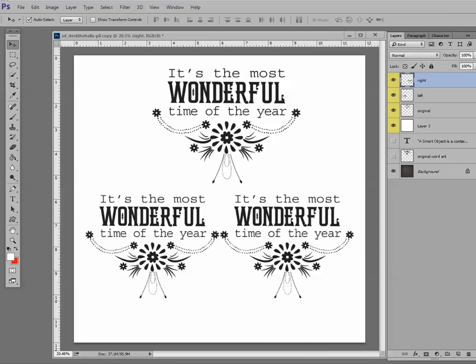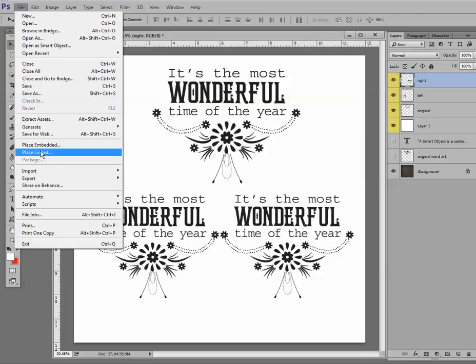You can do that in one of three ways in Photoshop. I could have opened this word art using the place command instead of the open command, and that would have placed it as a smart object. I'm using Photoshop Creative Cloud 2014, and in my menu it says Place Linked. I believe in previous versions it just says Place. Photoshop Elements users, this is how you would make a graphic into a smart object. You would use the File Place menu.